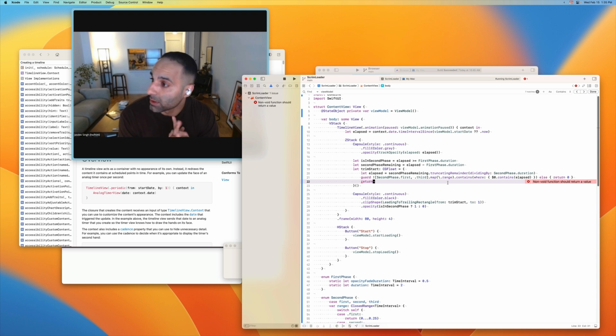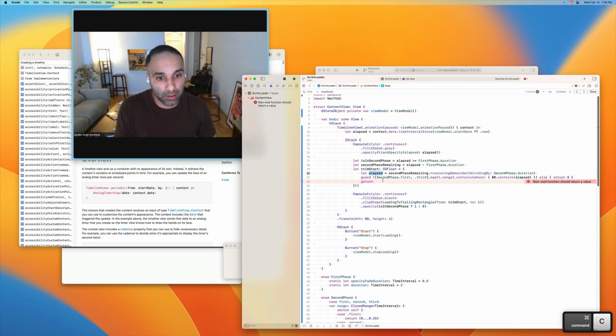So we need to normalize it on 0 to 1. So that'll be elapsed. So elapsed goes from 0 to 0.75, so that we know it'll be in the 0.25 to 0.5 range.